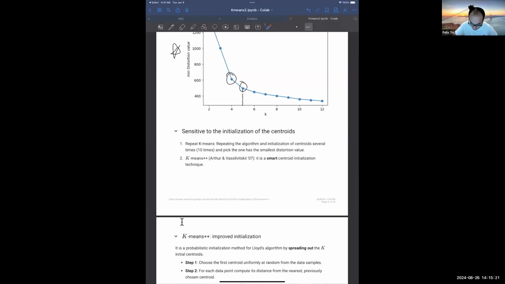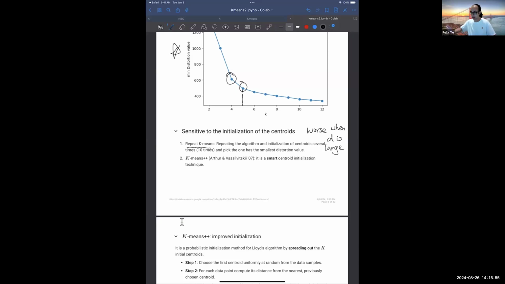Of course, we do it this way: we repeat k-means 10 times or 20 times with different initializations, which are just random, and pick the one that has the smallest distortion value. This method's behavior gets worse and worse when the dimension is large.